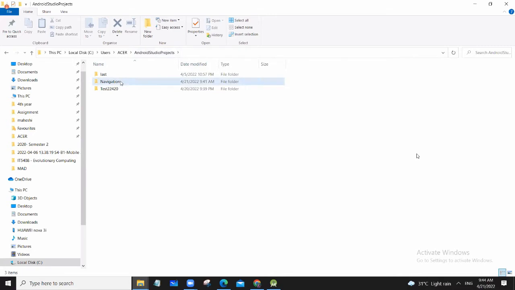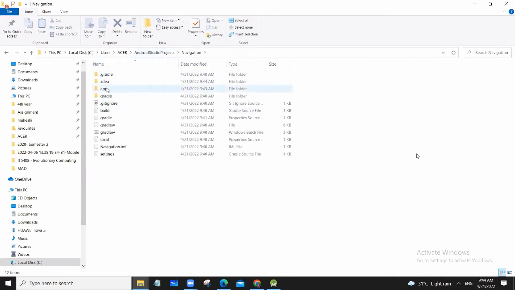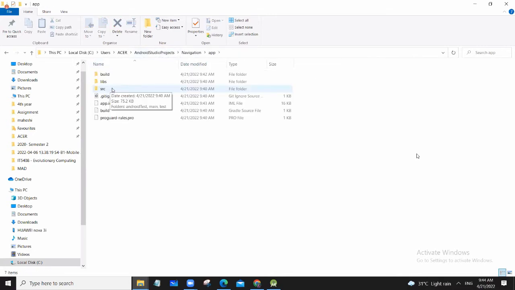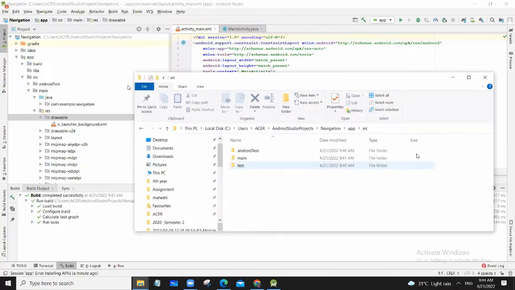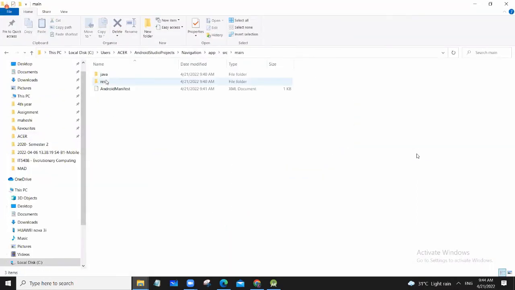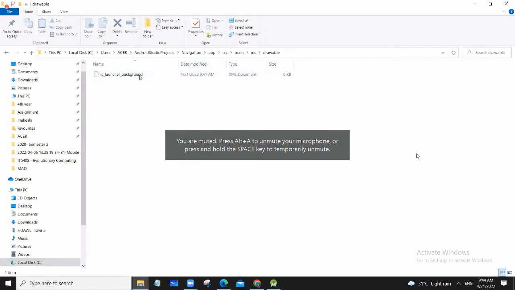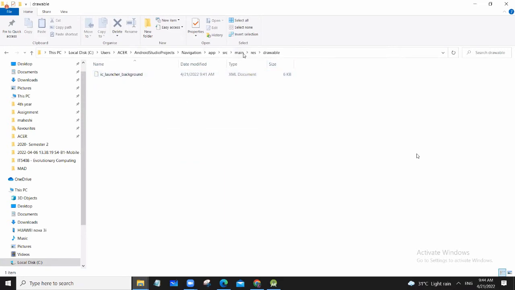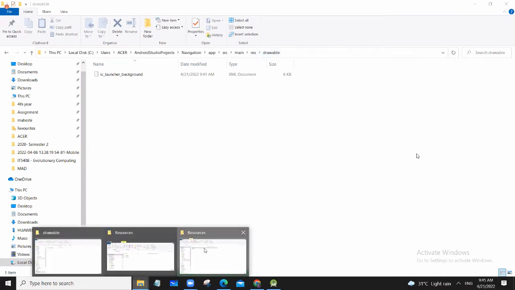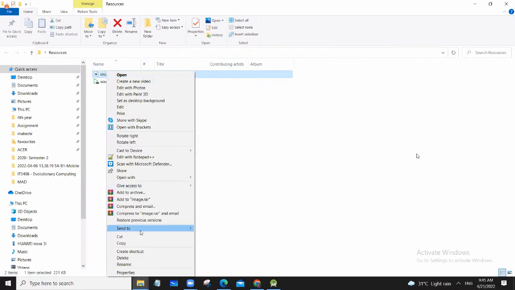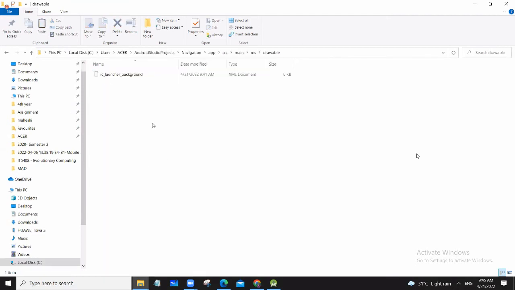Under this folder you can see app, then src, then main. Under main you can see the res folder. I'm going to put the image in this position. In the res folder, you can see drawable. Let's copy the image first, then paste it within this folder.